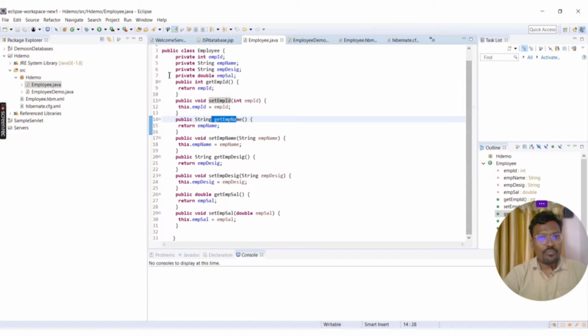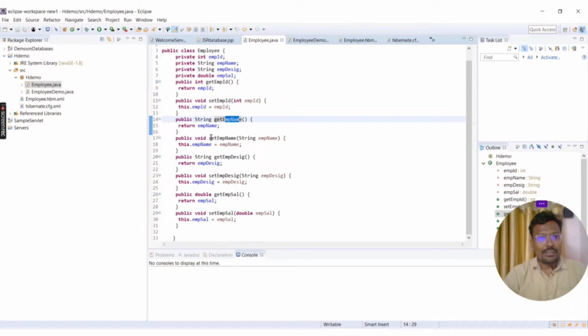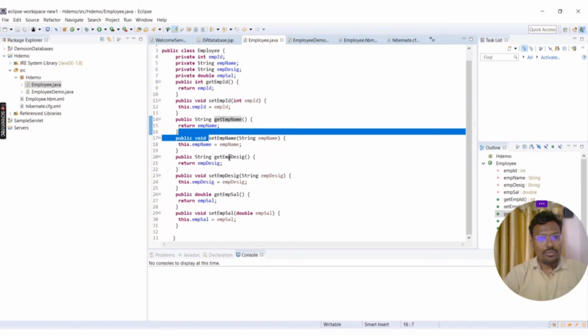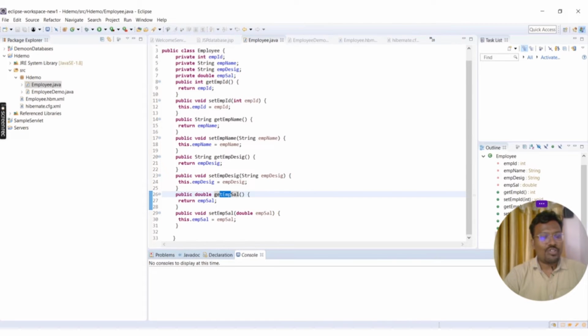Similarly, employee name has set employee name and get employee name. Employee designation has set employee designation and get employee designation. Employee salary has set employee salary and get employee salary. This is the Pozo class. The class name is employee.